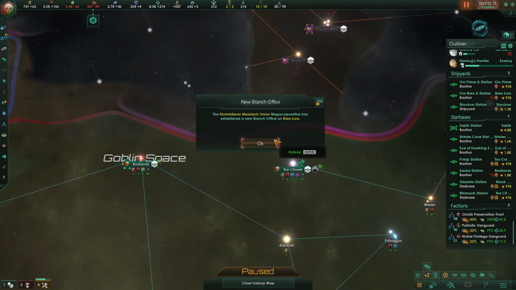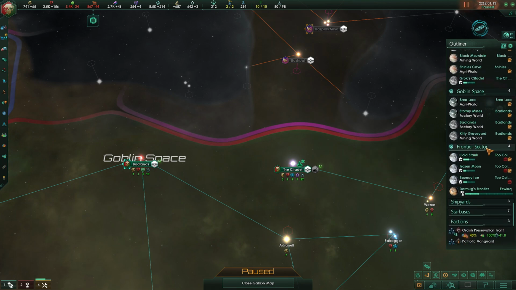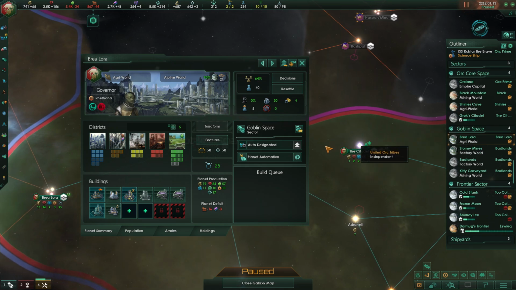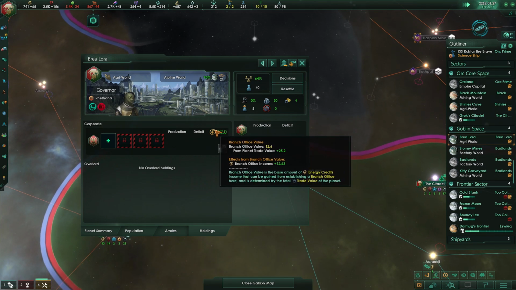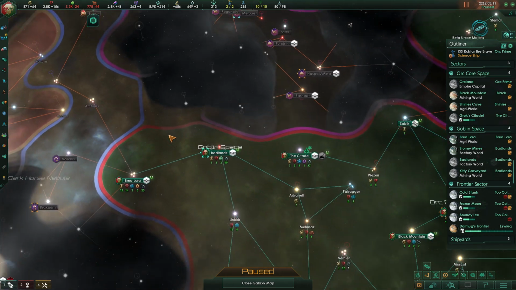So we got a new branch office at Bria Laura. So let's go ahead and take a look at that. Let's close these, so it's a little bit clearer and easier to move around here. Bria Laura, the branch office that they established, will allow them to get new buildings here. So it's interesting they decided to do that one first. But we don't have any say over this. They get to do it. Complete. And as I said, it's more beneficial to them than to us, but it does give us benefits.